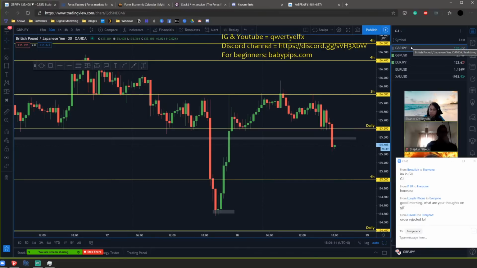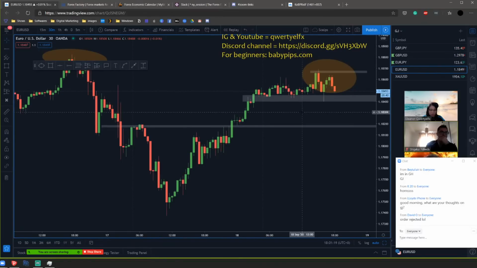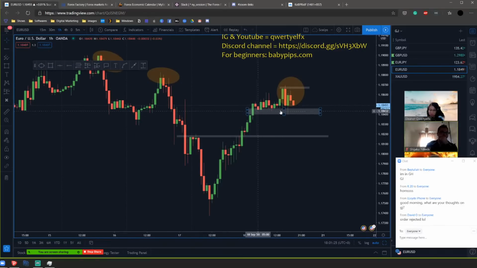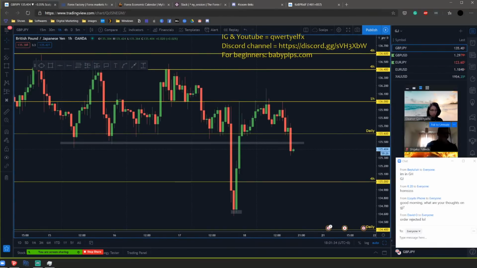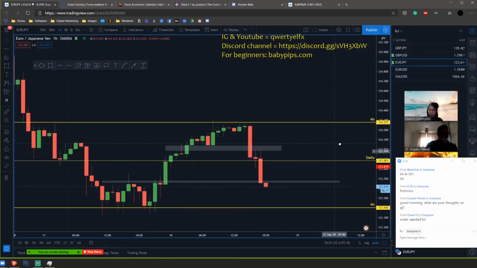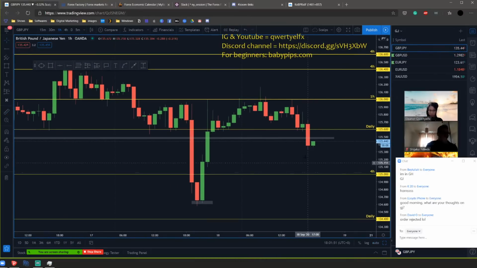Yeah, I'm not in anything yet. I'm still waiting for GJ to retest this grey zone at 135.5. Foy, if you're in EU, just be careful of this support here. Yeah, so this whole area here. Keep diving. Just watch out for that area. Another 20 pips.